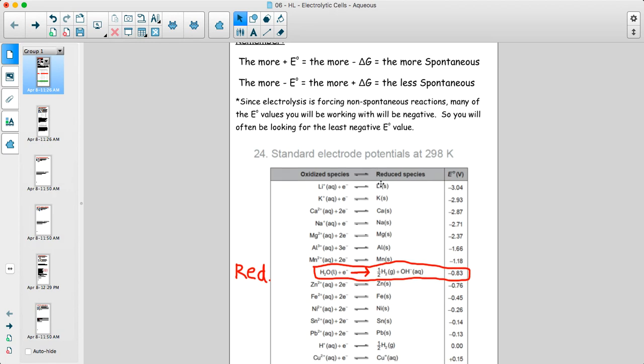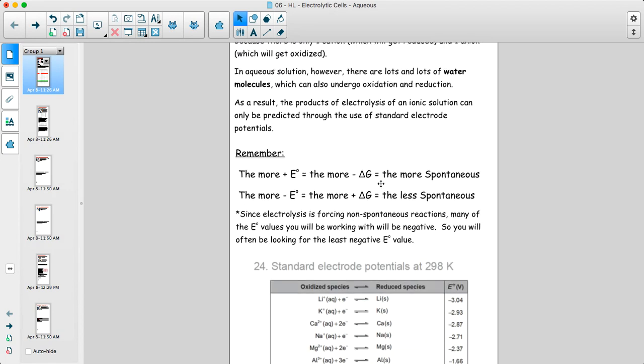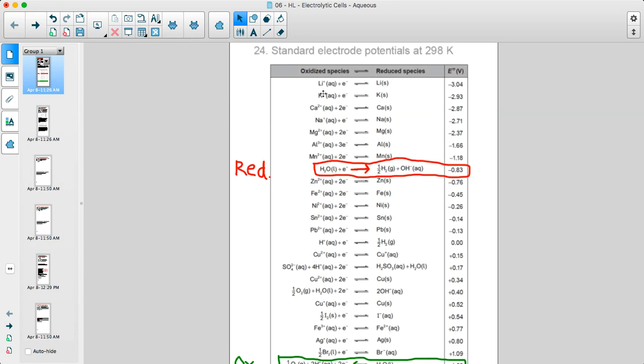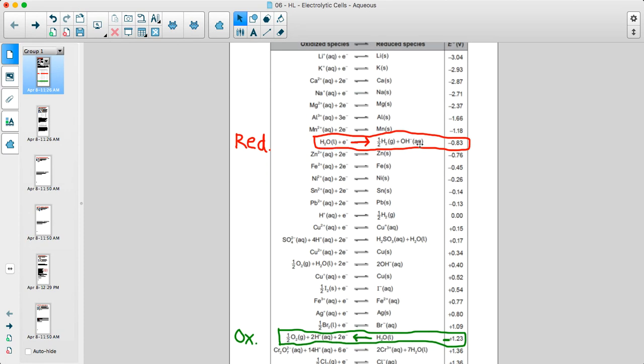So just to look at the table and point out the water half equations, which I don't think we've looked at yet. So the table always lists half equations as reductions. So it shows lithium ions gaining an electron and turning into lithium metal. So they're all written as reductions. The water reduction half equation, so when water ends up getting reduced, gaining electrons, the products are hydrogen gas as well as some hydroxide ions. And that has an electrode potential value of negative 0.83 volts.